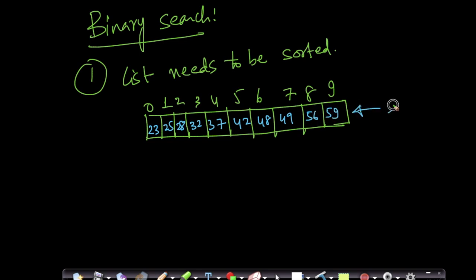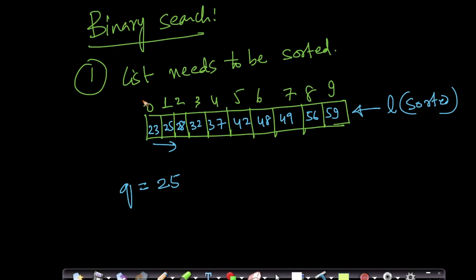Okay, this is my list L, but it is sorted, remember, right? It is sorted in increasing order like this. Every number is greater than or equal to the previous number, right? Now imagine my query point is 25. Now I want to find where 25 is. The way I'll do it is called binary search.